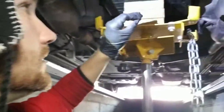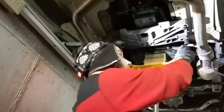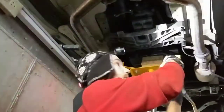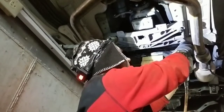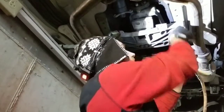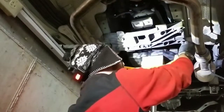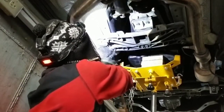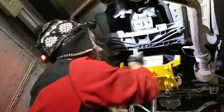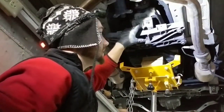Okay, so I'm gonna slightly lift it up just a little bit, and I'm gonna start removing that mount. For this right here, I'm using a 1/2 inch socket. I'm not gonna remove it all the way, so I don't just lose it for now. Okay, so yeah, it does hold on this jack, so I can go ahead and completely remove it.